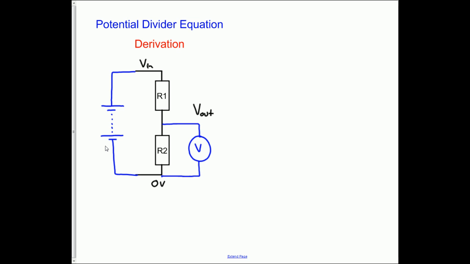The V_in at the top will make some current flow down through our resistors. We'll get the same current through both resistors. Here's our first main assumption: we assume that no current flows this way. That's an important assumption because it's not always true, and your potential divider equation doesn't work if it's not true.